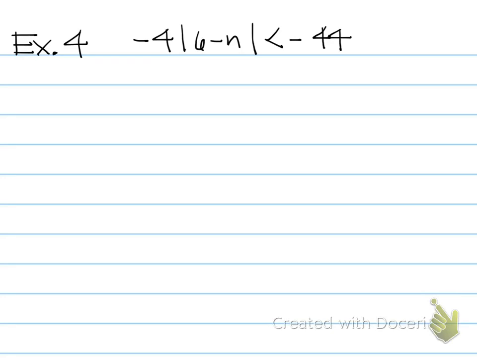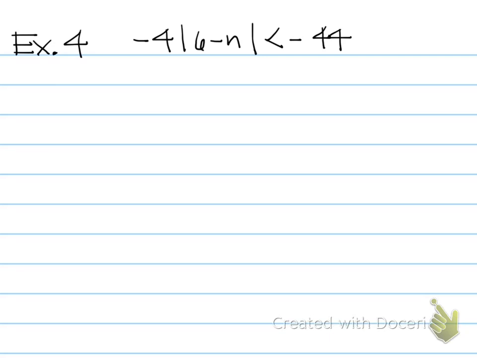All right, next we've got a couple absolute value inequalities. Same steps, except we're going to also graph the solutions for these, and the graphs will help us to actually write out the interval of solutions. Just remember, whenever you're dividing or multiplying both sides by a negative number, you have to change the direction of the inequality.